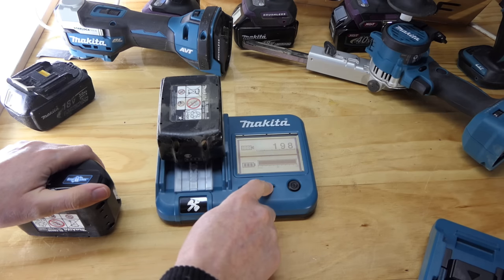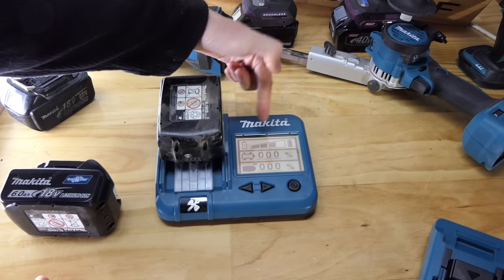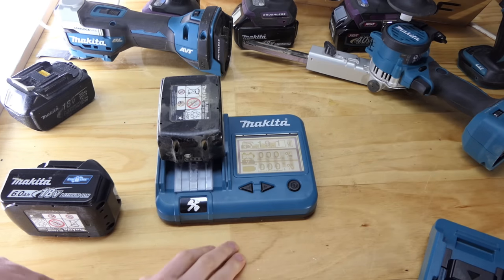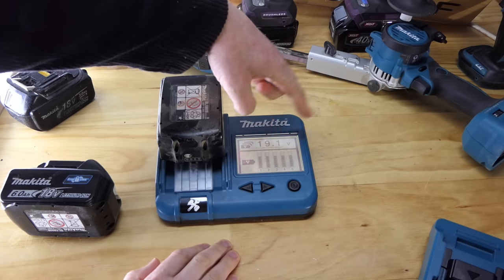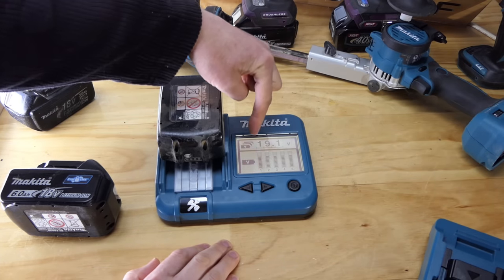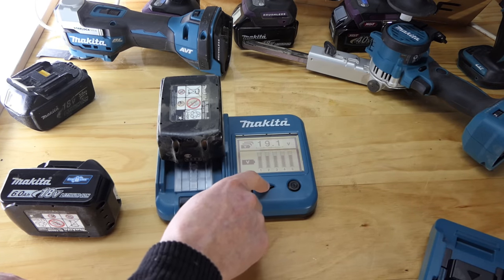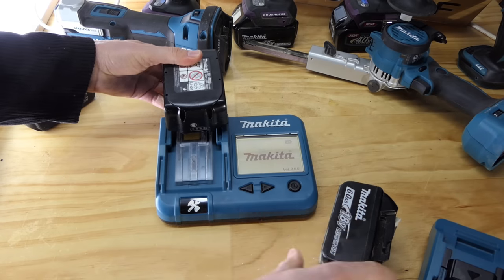198 charges, fully charged. Down 1 bar here. This is why we are doing this test. We're looking at 3/4 battery health on this, so is it going to be depleted in the time it can run for? Other than that though, happy here. Battery cells showing they're down a bit, which means I think I'll chuck this on the charger before we do this test. 19.1 volts, down a little bit, should be showing closer to 20. And we've got 3 bars down on the cells, so we'll chuck this on the charger before we do the test. And everything else good, of course. So 198 and 75% health.